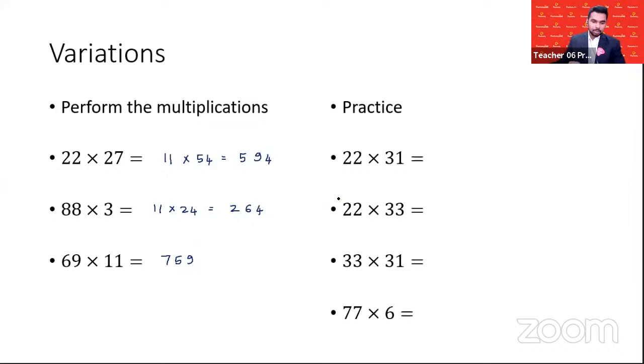We have a few more practice examples. Let us pick one here. Let's do the last one. So this is going to be 77, which is 7 times 11. So you can group 7 and 6 to give 42. So this is going to be 11 times 42. And we know the answer to this. This is 462.